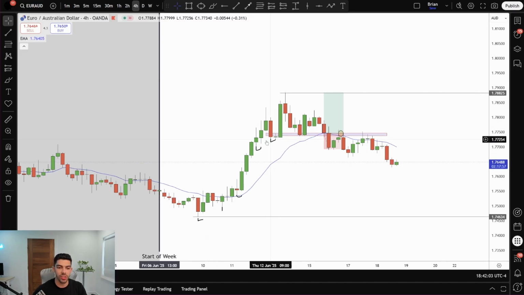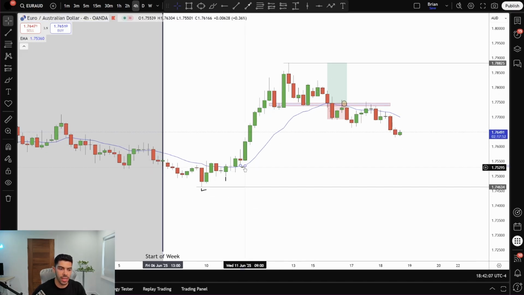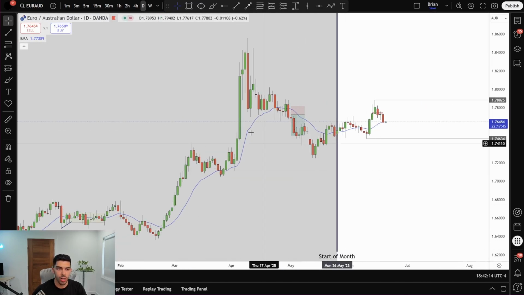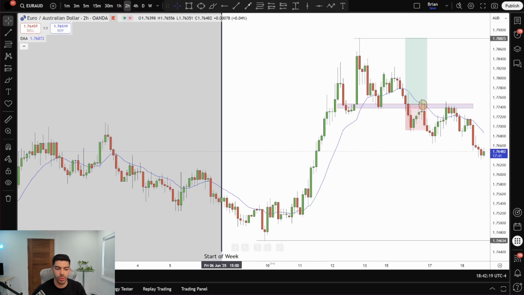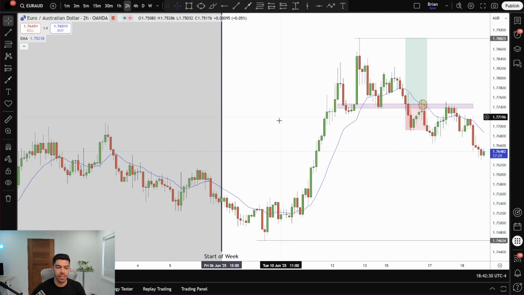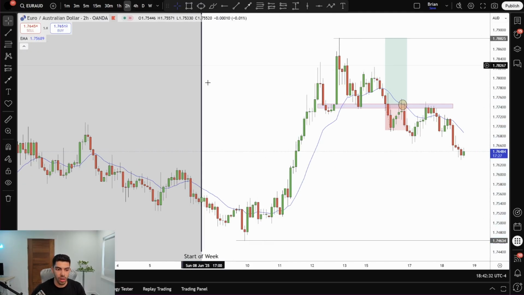Now I am starting to do some new type of analysis here, slightly, so I just wanted to share that with you guys. One of the things that I'm doing is marking the start of the weeks. For example, start of month. And then if I go down on a time frame, let's say the 2-hour, it'll say start of a week, and you can see that down here. Don't get this super confused. It's not some type of crazy strategy. It's just more of a visual reference for me, where, okay, this is the start of the week.